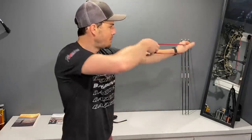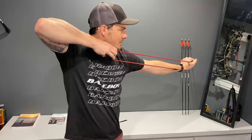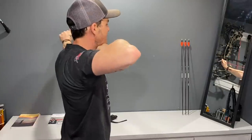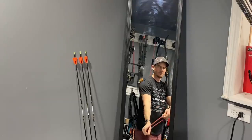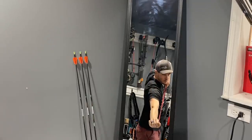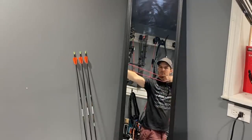So simply pulling back and watching myself in the mirror, and I can always rotate and see what I'm doing, see if I'm leaning back by facing myself in the mirror and just continually checking things. I can check my alignment, a lot of different things that I can do in front of this mirror.